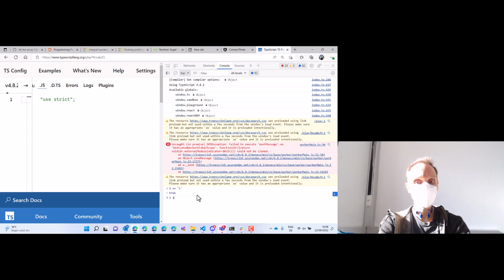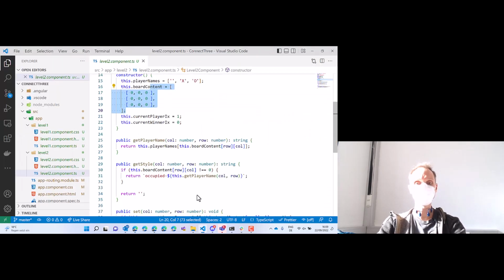If I say 1 triple equals "1", then it is false because they have different data types. Understand what I mean? Double equal also has a lot of additional strangenesses to it, so simply don't use it. If you really don't know what you want to achieve with a double equal, just use triple equal.